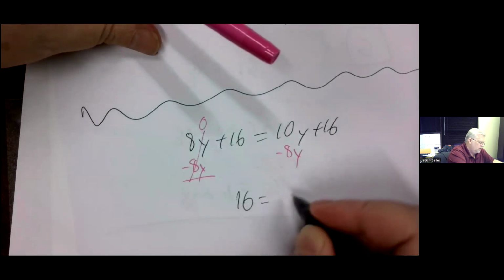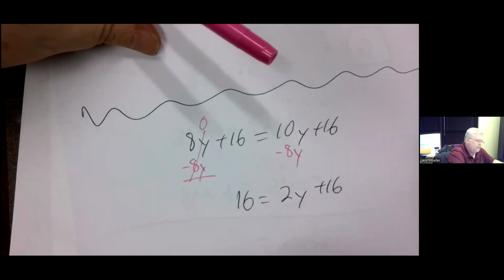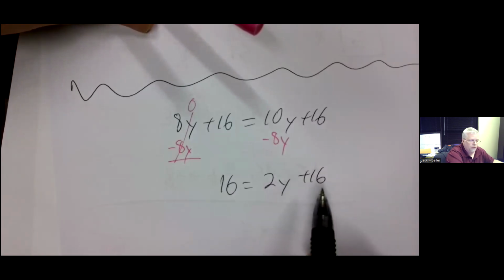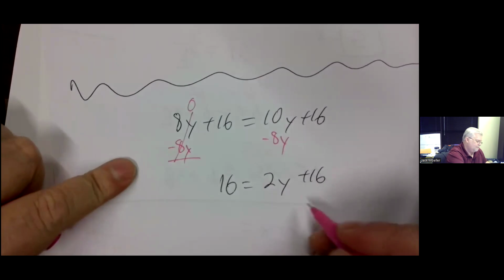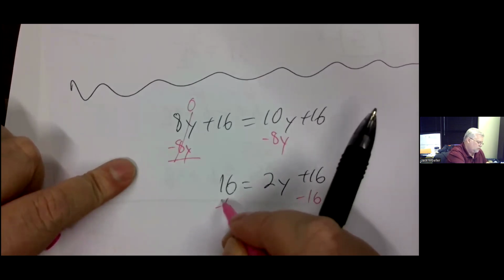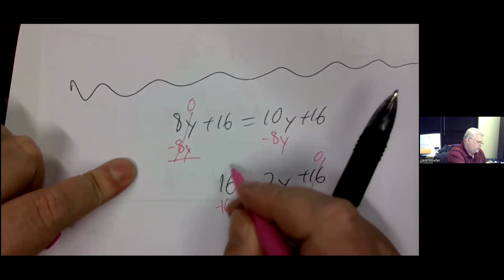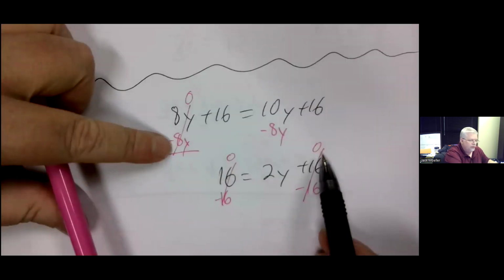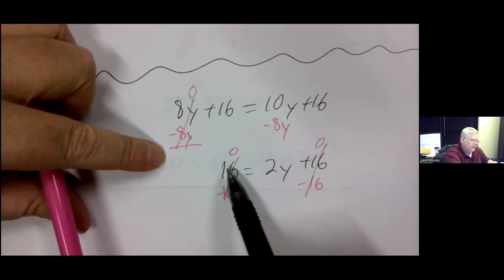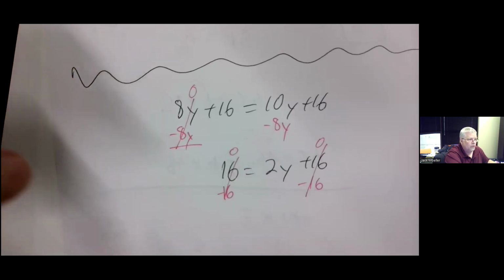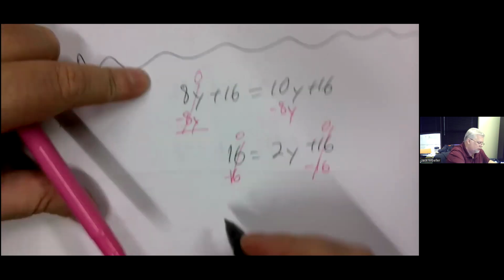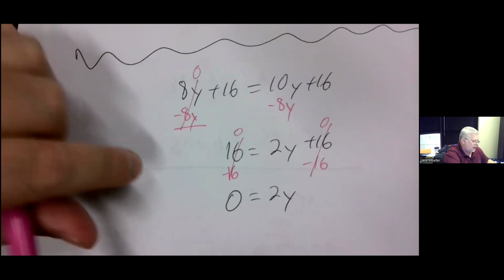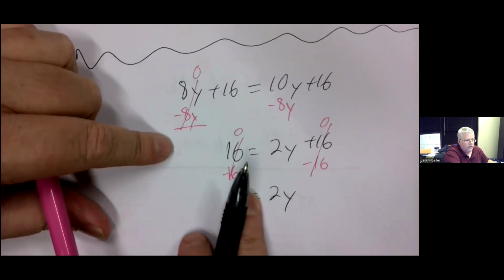So now we get 16 equals 2y plus 16. Okay, so now we're trying to get the y by itself. So we need to move 16 next. That goes to 0, that goes to 0. Now here's where you have to be careful, is we don't normally put that 0 on the next line, but on this left-hand side, there is nothing left. So we have to have something on both sides. So you have to have that 0 basically as your placeholder. Right? You can't just lose half the equation.